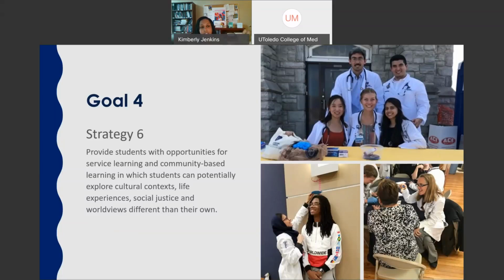And then we're getting towards the end of this goal, but service learning opportunities are key. I think part of the limitations of classroom understanding of these issues is that you're kind of just interfacing with one another. And there's something real about moving outside of these four walls and interacting and listening that is quite powerful. The REACH program, for example, is an opportunity for our students to engage with the surrounding students and share the stories and help to empower these students so that they feel that they matter.